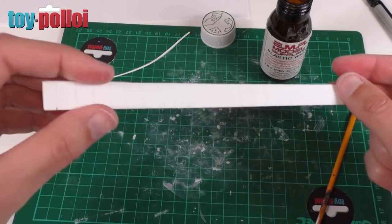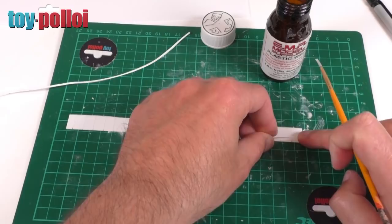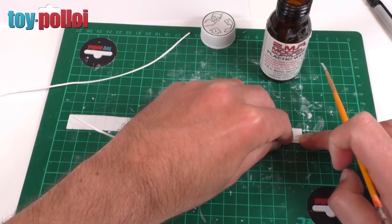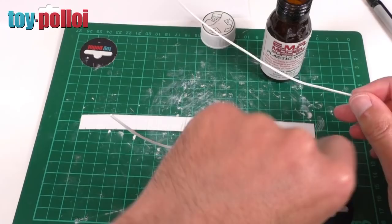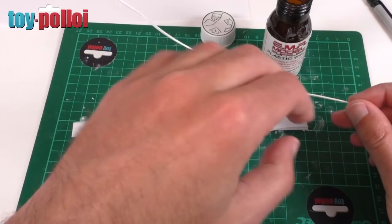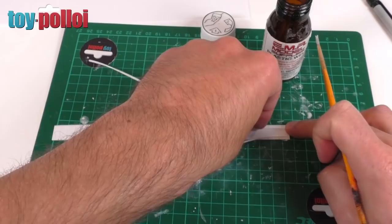And I think because this has got such a curl to it, I'm just going to dab a bit of plastic weld on the end and get the end to stick. I'm using the measurements that I put on my little PDF diagram as to where I'm going to put these. So once this end is stuck, which shouldn't take too long, just let that set, I'll stick the other one on, and then I'm going to move along and we'll stick it down and straighten it out as we go. And once that's all done, we can then cut this piece into all these little separate ammo packs. But for now, I'm just going to stick the ends on and we'll get this started. Another slightly long process, but it should work quite nicely.